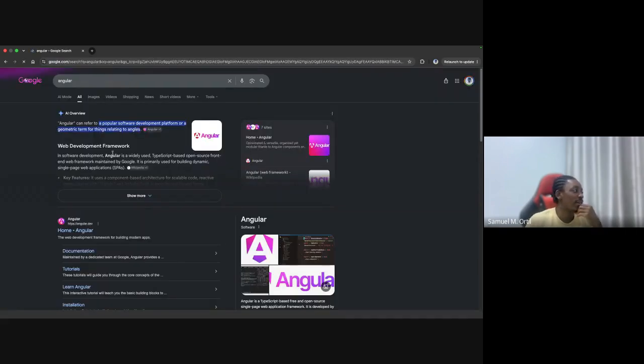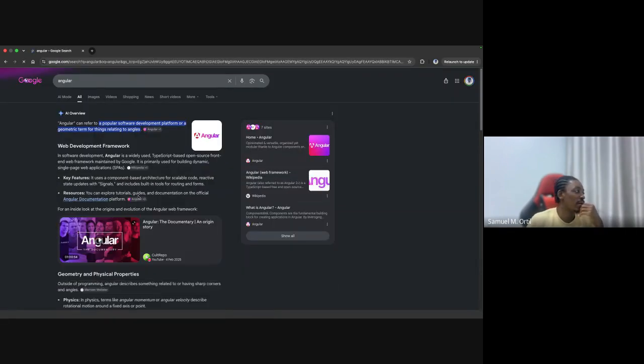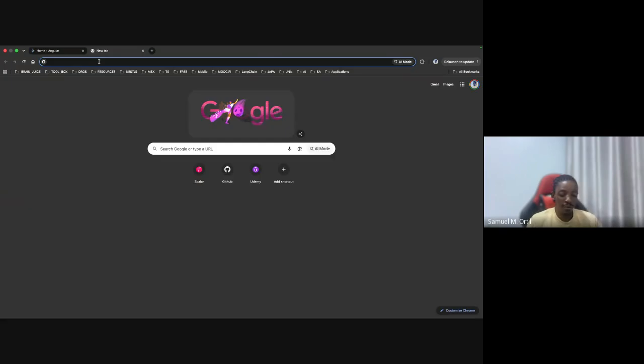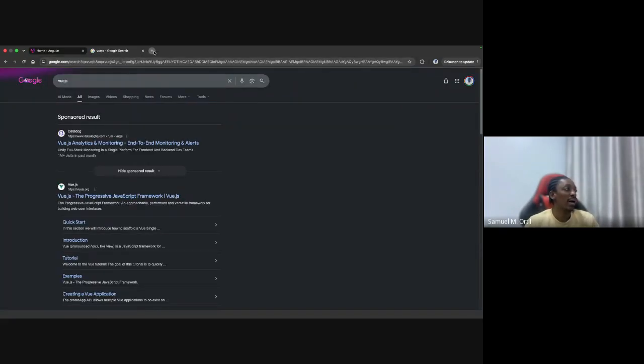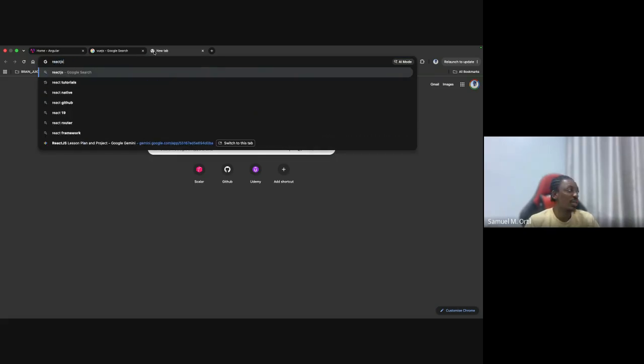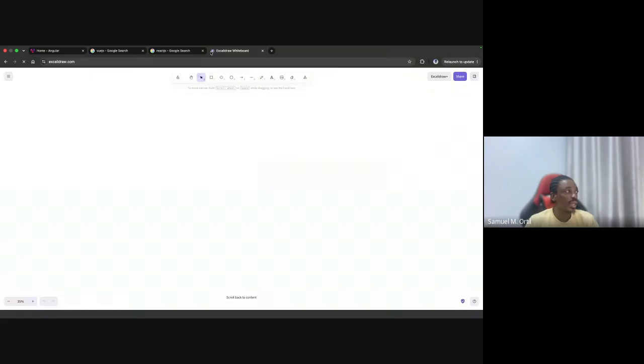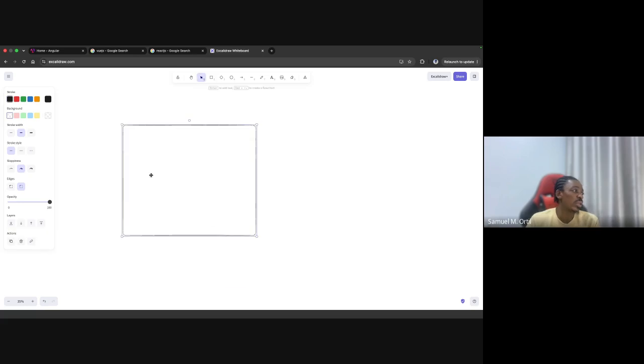Then you have Vue.js, and then you now have React JS. Those are the three key libraries or frameworks you see people using on a day-to-day.